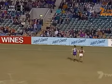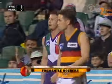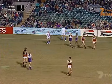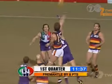Kicks the ball wide to half forward, a long way from home. Callaghan and James in a boundary throw-in. That's a really poor option when you're going forward like that, to kick the ball so wide to one of the shorter players. They really do need to construct themselves. On that occasion, Marr was too far up the ground. He's got to start his leads back inside 50 and become an option for them when they're going forward.